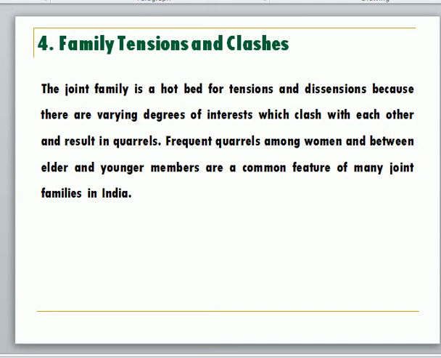Divorce takes place because they are not really very religious societies. But here in Afghanistan, there are cultural restrictions and religious restrictions. That's why family tensions are not that high. They don't expose to others whatever happens in the family. So that's another thing which happens in the joint family system. Why do we give the example of India? Because more family tension and clashes arise in Indian society, so that's why we give that example.